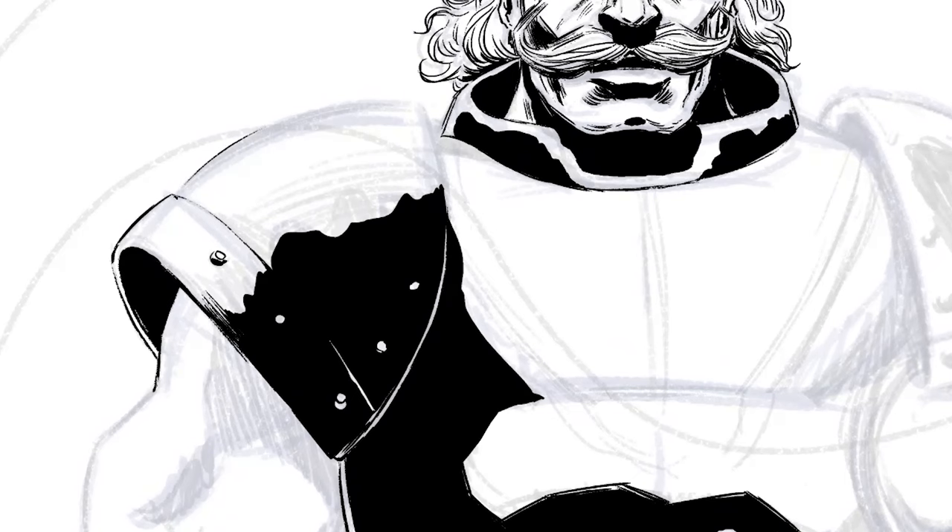Up here across the top of the shoulder, in the same way I did with the top of the head, I left a line break directed towards the light source. This is a break in the line which I call the invisible line — sometimes called the implied line — that essentially thins out and breaks because it's so close to the light source. Heavy lines away from the light source, very thin or even broken lines towards it — it gives the sense of reflection.